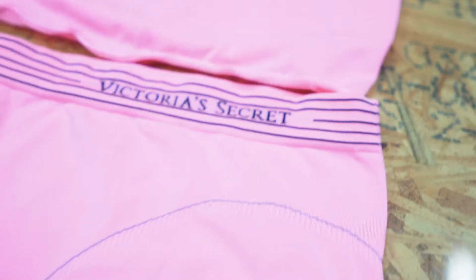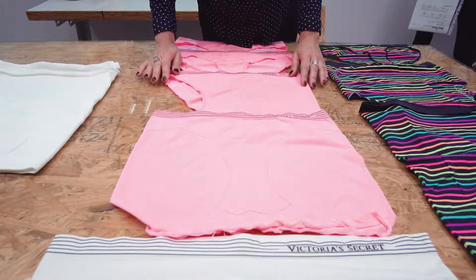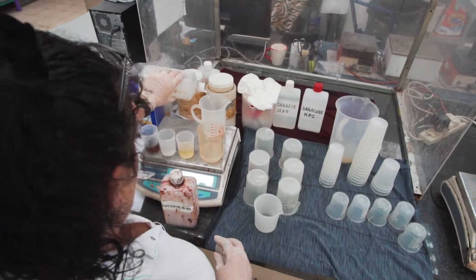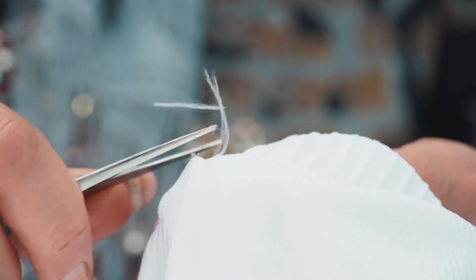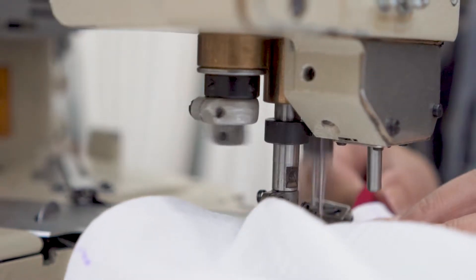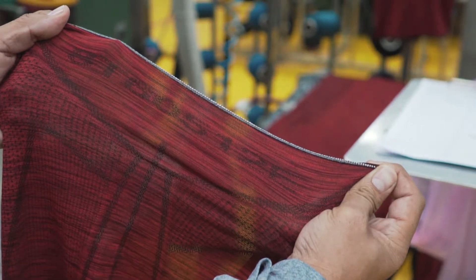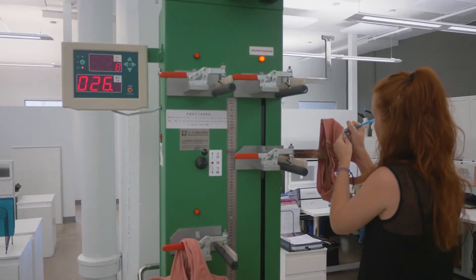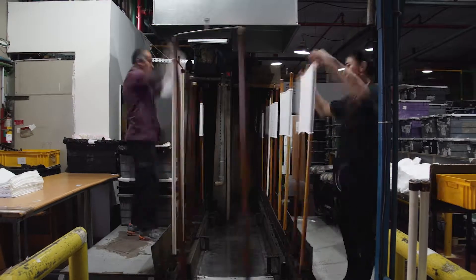We're actually dyeing the garment here, and this is where cutting and trimming takes place. Once the fabric comes out from dyeing or from washing, we go to the sewing phase — cutting the fabrics as needed and then sewing them. If there are specific performance requirements or colorfastness requirements, we have an in-house lab where we're able to do the checks needed to ensure the fabrics are maintaining the required standards.